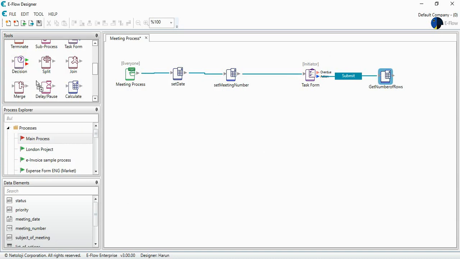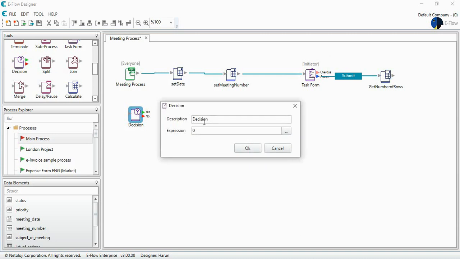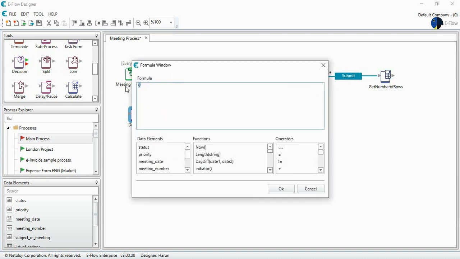Just after that, I want to use a decision tool, and I want to say that I want to continue the process when loop is smaller than the number of rows. I'll explain it later.